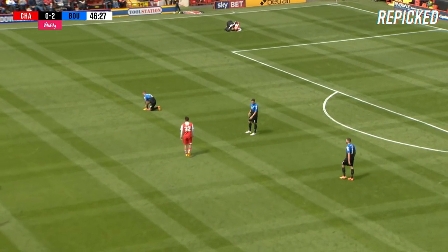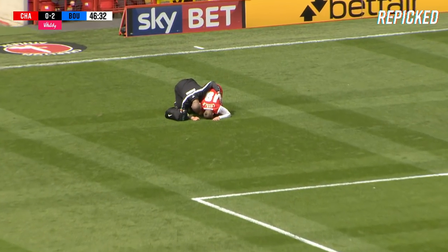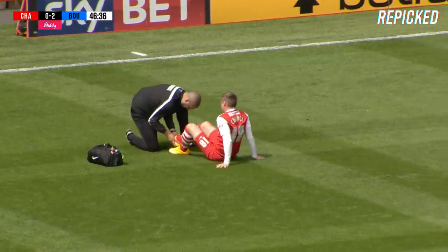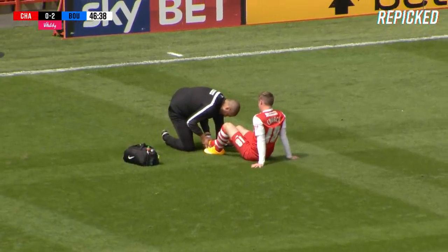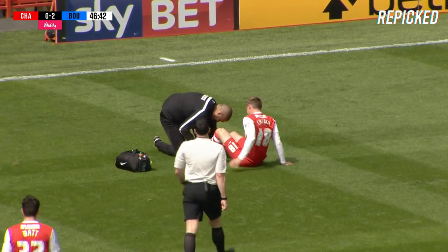That sniper again, Adam. Nobody around him. I was just watching the ball, and he was nowhere near it, nowhere near anybody tackling him. All of a sudden, down he goes. It's not the best start to the second half, is it? Given that we might have another annoying stoppage.